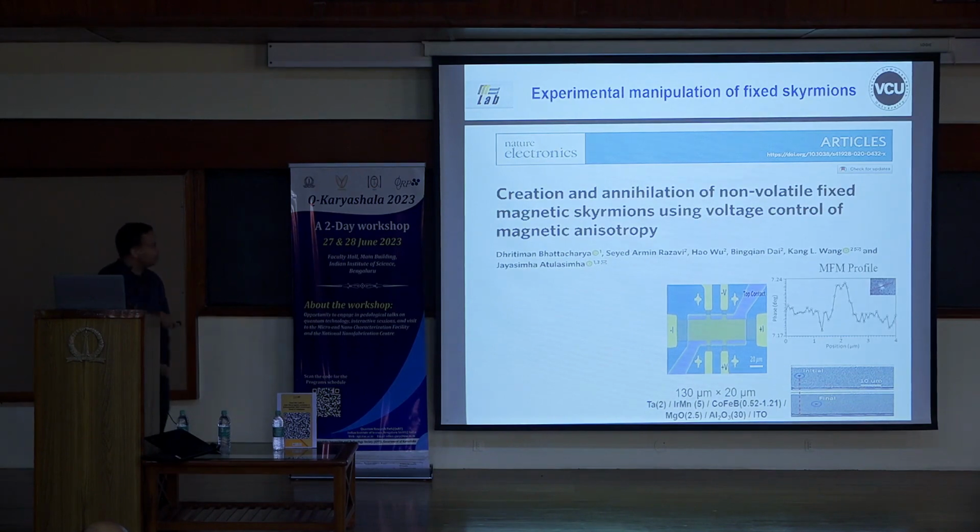And so in summary, what you have here is a very complex structure: tantalum, iridium manganese, CoFeB. The reason you have iridium manganese, CoFeB is because there is exchange bias coming from an antiferromagnet layer to a ferromagnet layer, which then means that you don't have to apply fields. And then there is also the CoFeB-MgO interface where the oxygen p shell and the d shell of these interact in such a way that when you apply a field across this, you can change the anisotropy from in plane to out of plane. And in steady state, we get this nice skyrmion state.